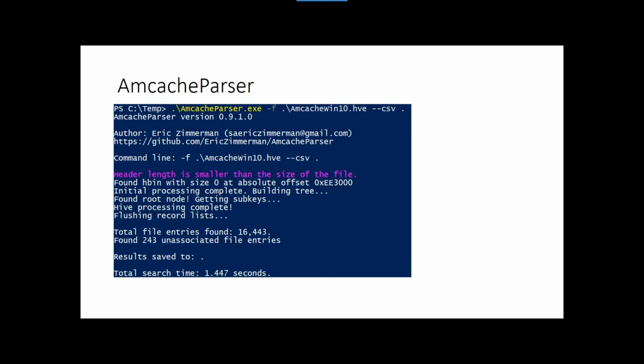And so I would want to start looking at the unassociated ones, because those are the ones that'll be maybe Windows tools being run, the built-in Windows executables, or other files that got there, portable applications and things along those lines. It will make your life a lot easier. Other tools will dump the same information, slightly different presentation, but the other tools will basically dump everything out. So you'll have to go through 16,443 entries as opposed to trying to figure out the 243 that weren't associated.